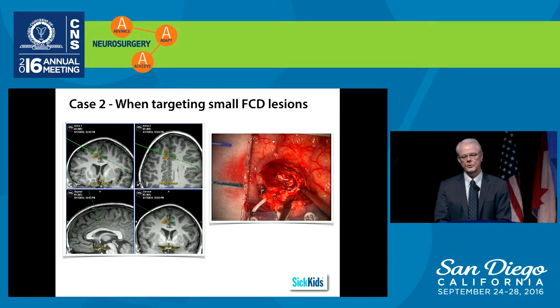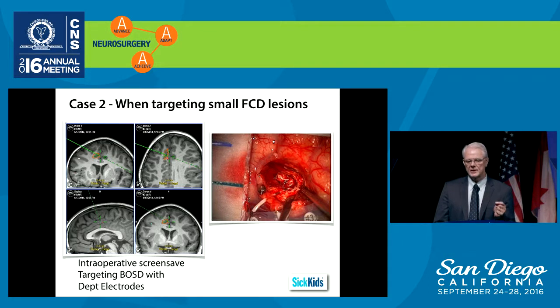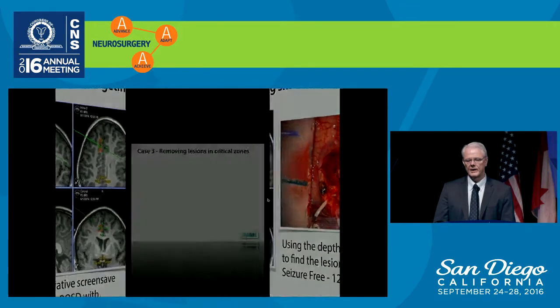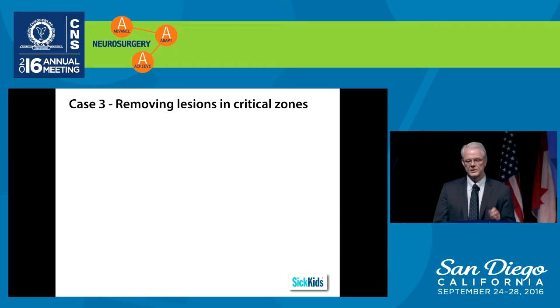And then we use the depth electrode at the time of the second operation, remove the grid, follow the depth electrode to the area of the cortical dysplasia because these lesions are subtle and they aren't trivial in terms of their localization. So using the depth electrode, we've been able to find these lesions, resect them, and patients have done extraordinarily well with these very subtle lesions that cause sometimes explosive epilepsy.